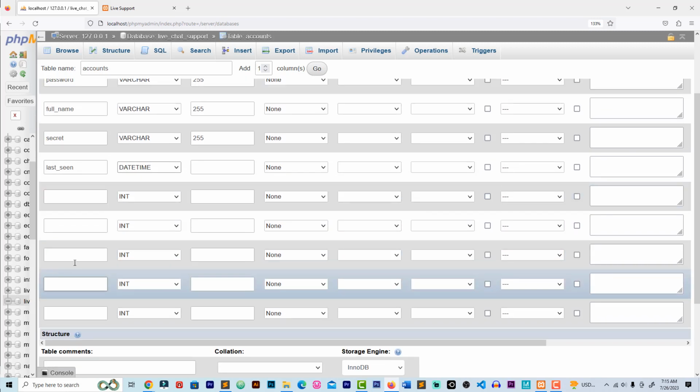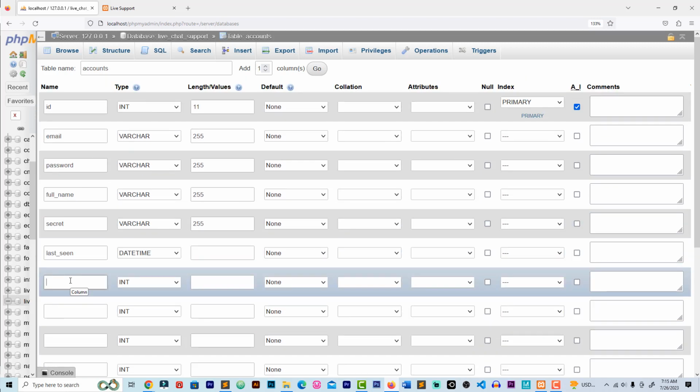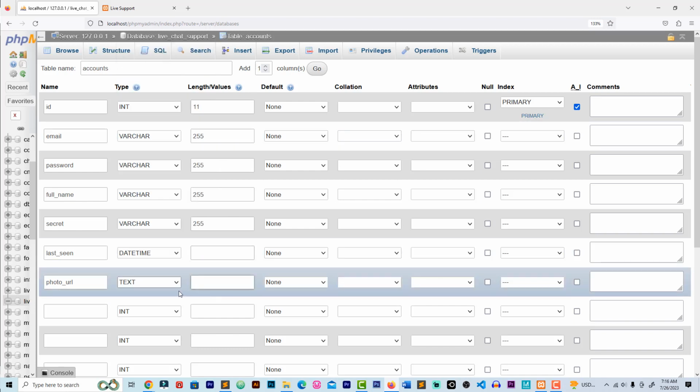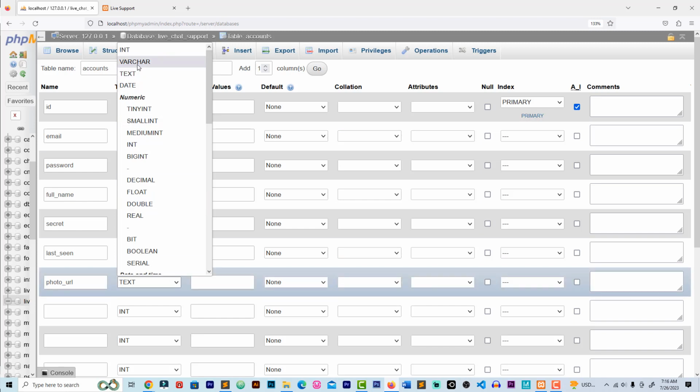So here we need to put photo URL. This is a photo URL, it's supposed to be varchar, like text.